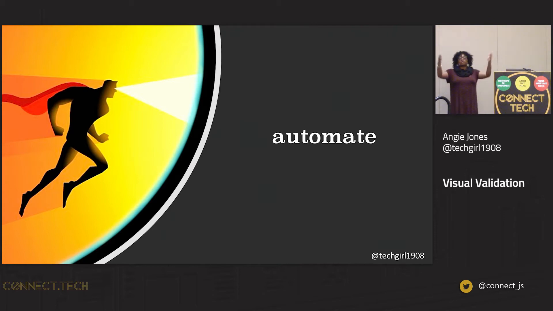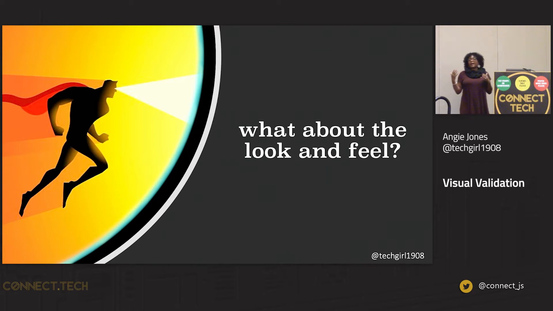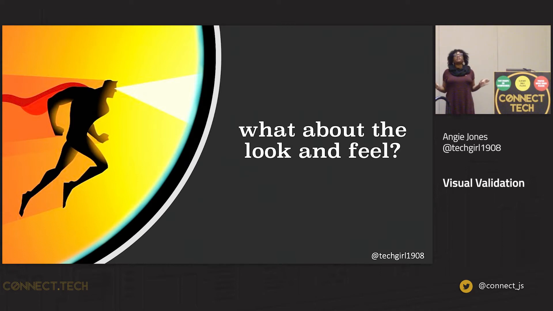When we think about the typical automation tool — Cypress, Selenium, Jest, WebDriver.io — what it's doing is interrogating the DOM for any information you ask for. So if you say, is this text present on the screen? It's going to check the DOM and say yes. But anything could be wrong with that text. What if it's the same color as the background and you can't see it, or it's covered by some other element, or it's bleeding off the edge of the page? There are a million things that could go wrong, and our script would not catch it.